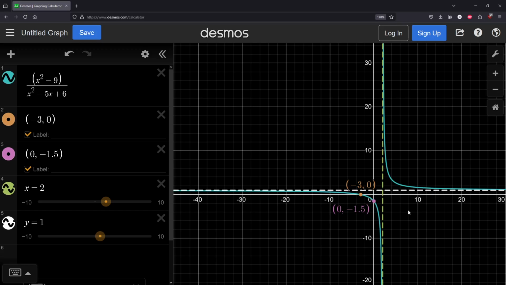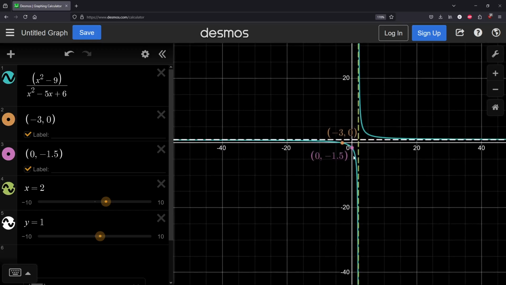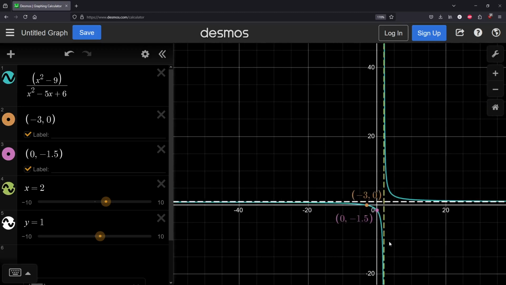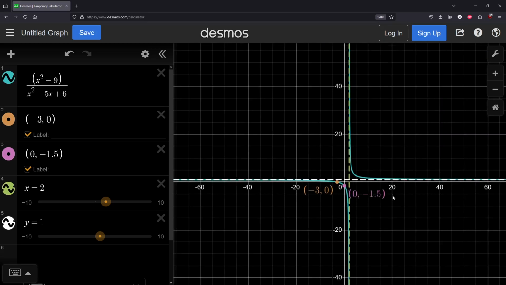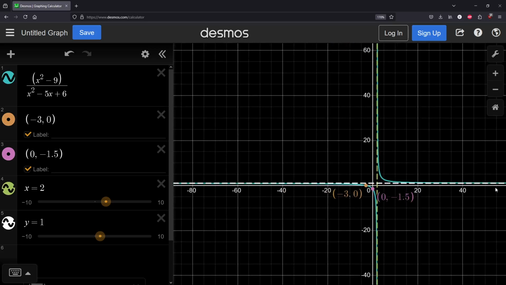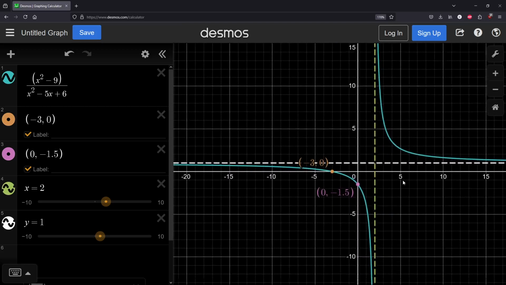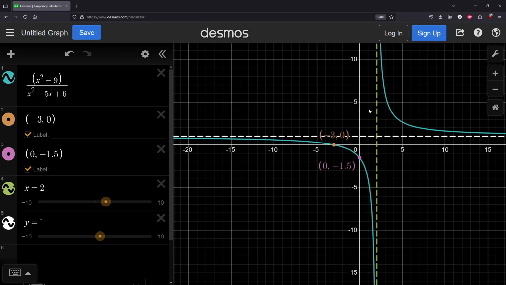And we see I do touch these points. I am going to these asymptotes. I'm going to the negative infinity, coming from positive infinity. My end behavior, my cyan line, is just getting really, really close to an asymptote. So please continue practice. Use Desmos to check your answers. Use video as a resource.